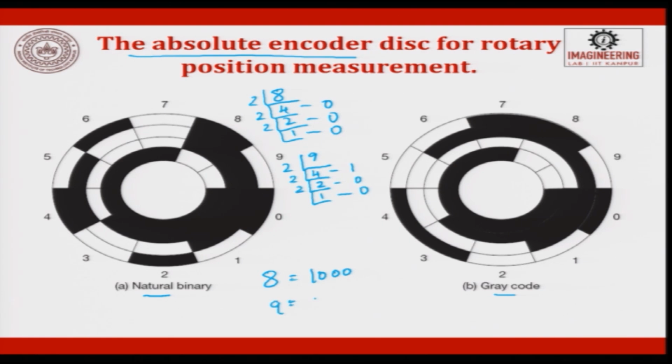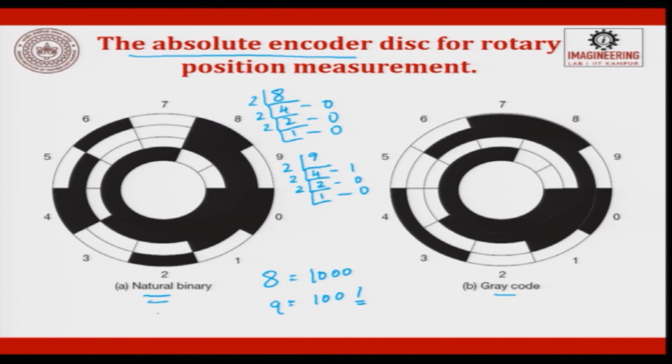So, if you have 9, it is 1, 0, 0, 1. Okay. So, here if you see from number to number, when it changes, you will have only one bit changing. Here it so happens that the change is only one bit. So, when it goes to the next number from the previous, it will check only one bit change. But whereas when you change certain numbers, you will have 2 digits changing. For example, you can have 17 and 19. So, you will have 2 digit number changing.